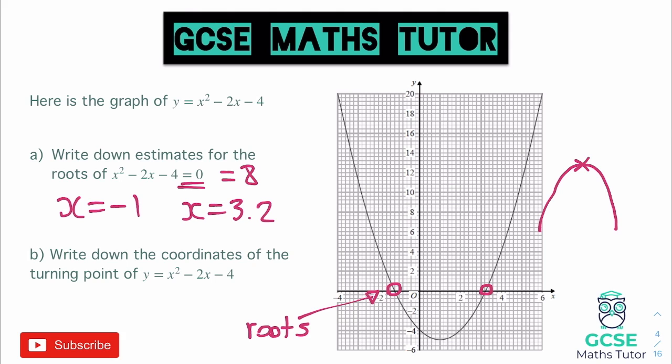But we're looking at the point right down the bottom there, so I just need to read that coordinate, and if I trace up very carefully you can see the x coordinate is 1, so if I write my coordinate, I'll put 1 as the x coordinate. I'm going to go to the left and read this coordinate here very carefully, and that looks like -5. It's between -4 and -6, so it's 1 and -5. And there we go. That is how we approach roots and turning points.